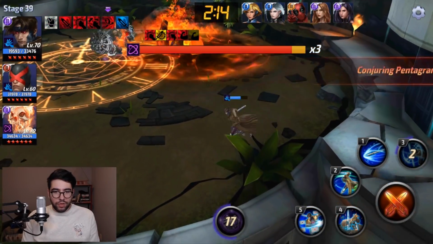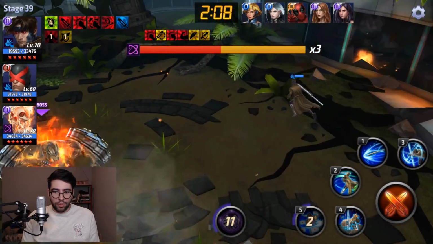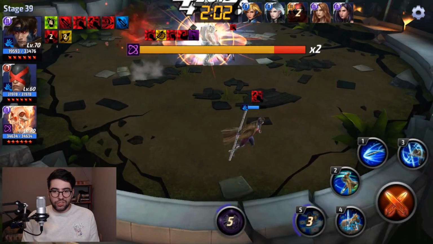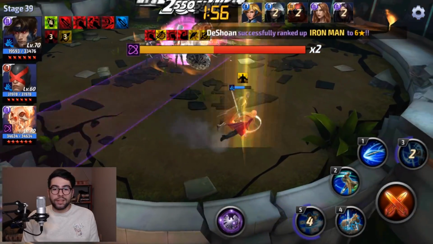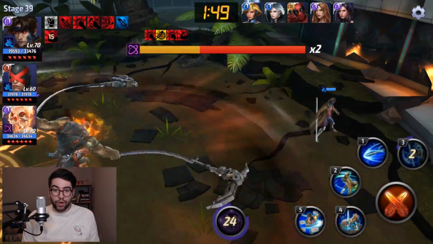One tip that I have for you guys if you're having trouble with Gambit's proc is to use his 3rd skill. So what I'm going to do here, I'm going to start his 3rd skill and aim it. Well, I missed there, but you can see at the end of his 3rd skill, he throws his bow staff at the enemy. So if we aim it and let it go, he throws it at Cull Obsidian, and that can help trigger the proc.